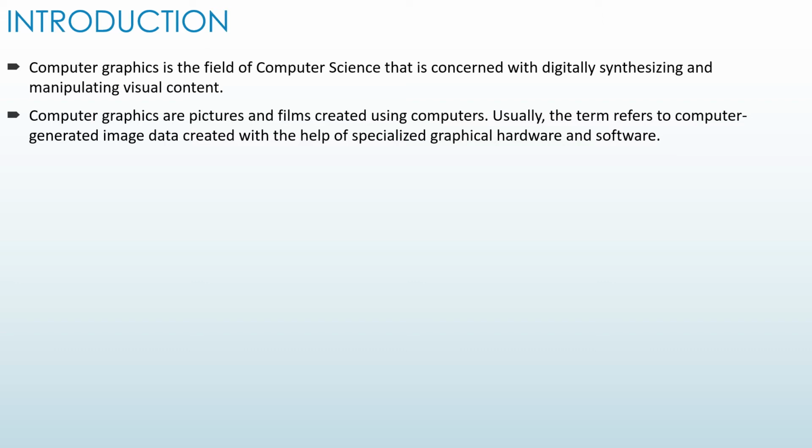Like a computer game: if an object needs to be moved, you need some lines, you need some forward movement, right? So those things are seen here. So here computer graphics is the picture and the film. Previously, before the digital era came, you needed to see a film, a tape. The things used to move on, and the picture had to be captured inside that tape. Even that is graphics itself.